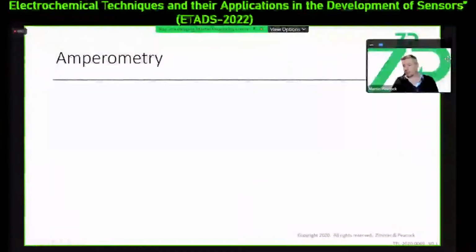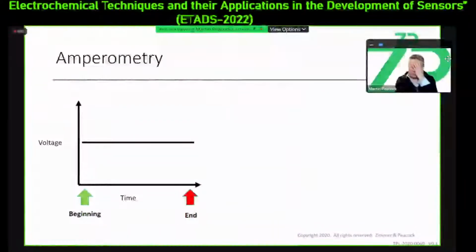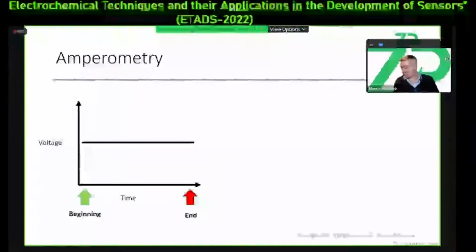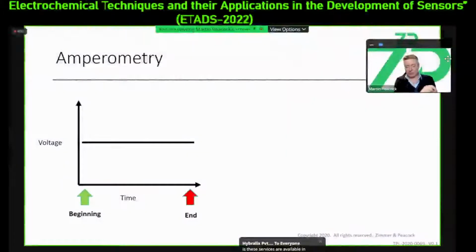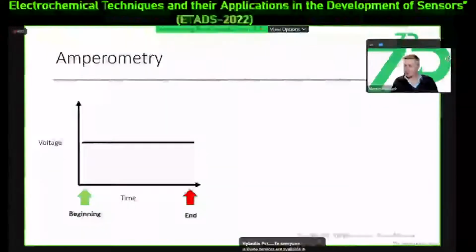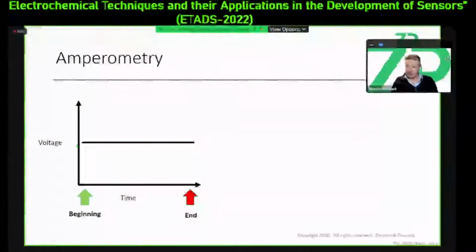So the next thing we're going to go on to is amperometry. Now, with cyclic voltammetry, we said that we're using a square wave voltammogram. We start at 1 voltage, we scan to another voltage, we scan back to the original voltage. No, not square wave, triangular wave. So in cyclic voltammetry, we were using a triangular wave. We went from 1 voltage up to another voltage and then back down again in a triangle. Amperometry is much simpler. We just apply a voltage and we keep it constant.